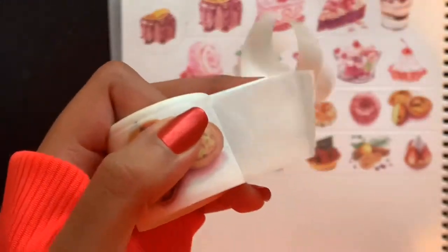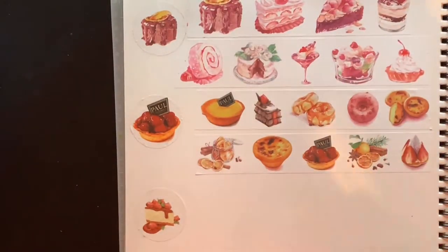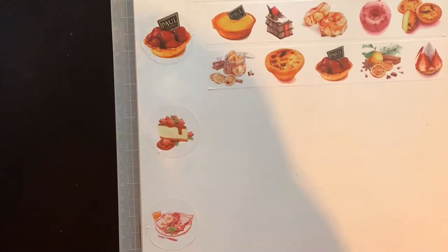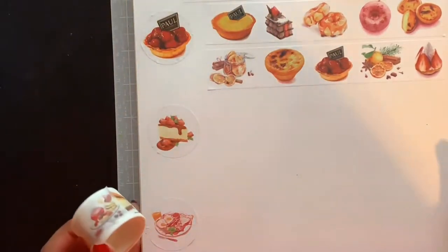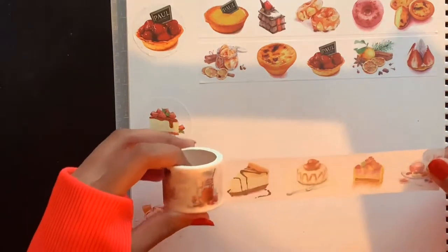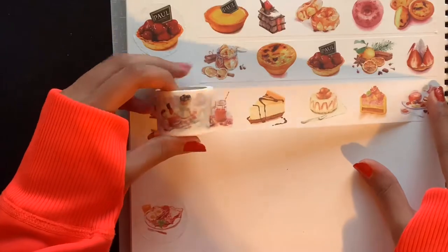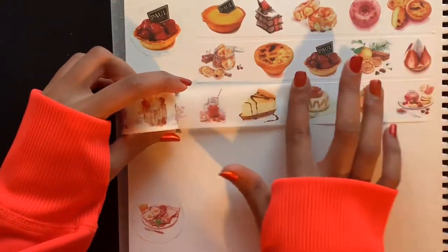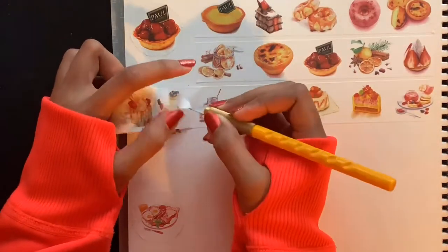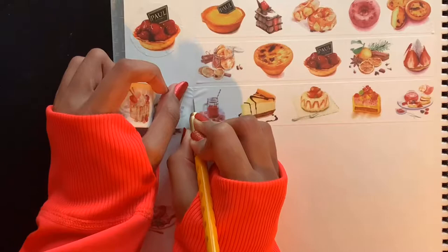You just get some scissors and cut off the film — I like to leave some space so I know where it ended. Assistant Lily over here doing a good job picking up all my scraps! All of these look delicious. We have the cheesecake — everybody loves cheesecake. They made them so decorated, all with an equal amount of detail. I think this is their dessert collection — it did say 'desserts' on the sticker when I first opened it.